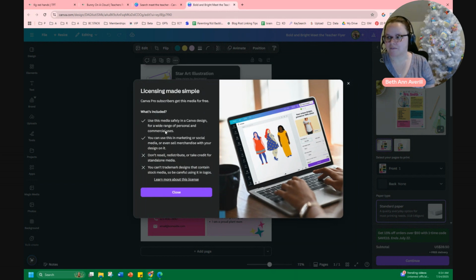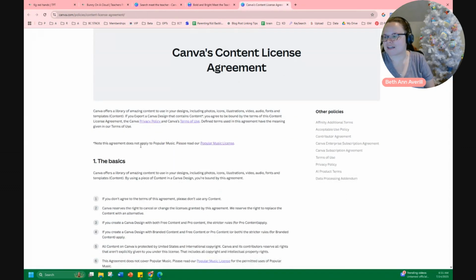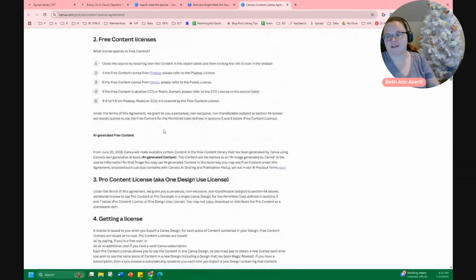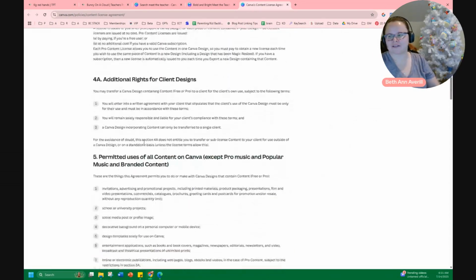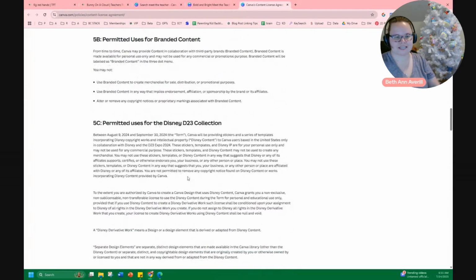You can use it in a Canva design for a wide range of personal and commercial uses. You can't trademark designs that they talk about it right here, and then they have a content license agreement. I would encourage you to read over all of this and learn the ins and outs of it. I tend to shy away from it.